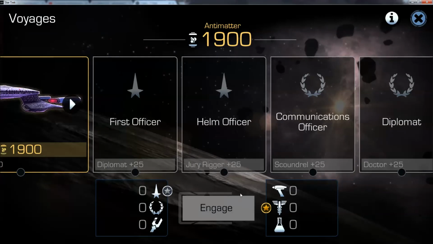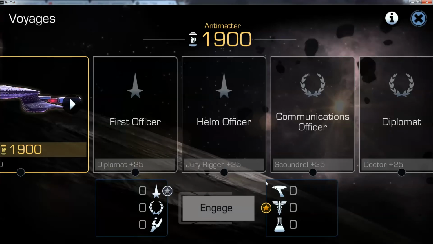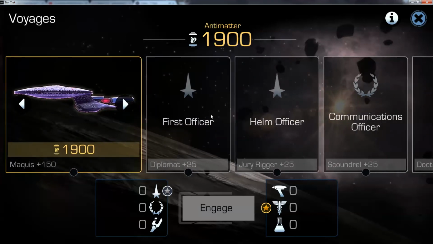So right now there's a bug where when you finish a voyage and you start another voyage, sometimes the modifiers here, like I get a primary of medicine and a secondary of command, sometimes it's not the real one. It's the previous mission you've done. So you have to either restart the application and so forth. So keep an eye out on that.